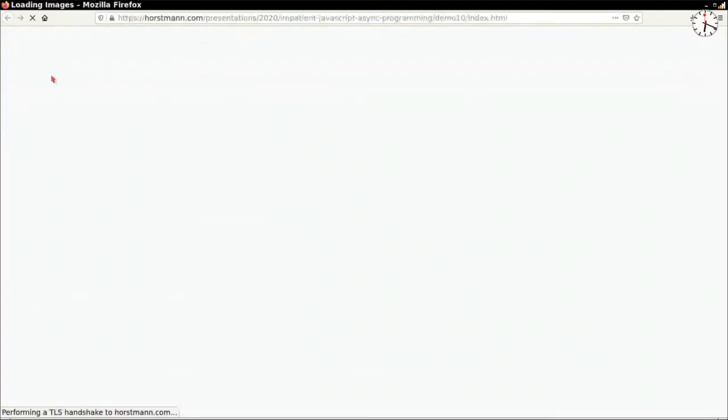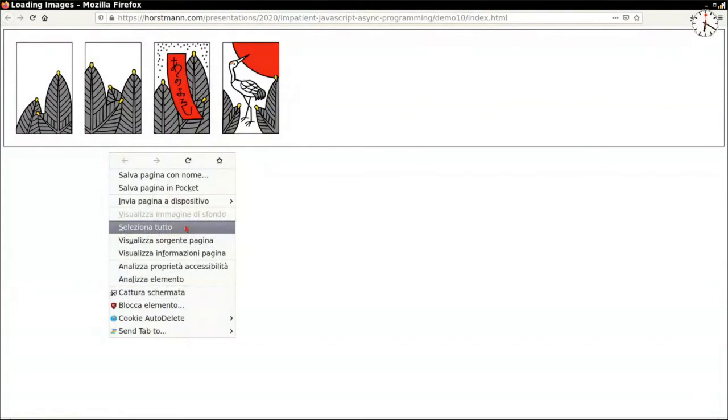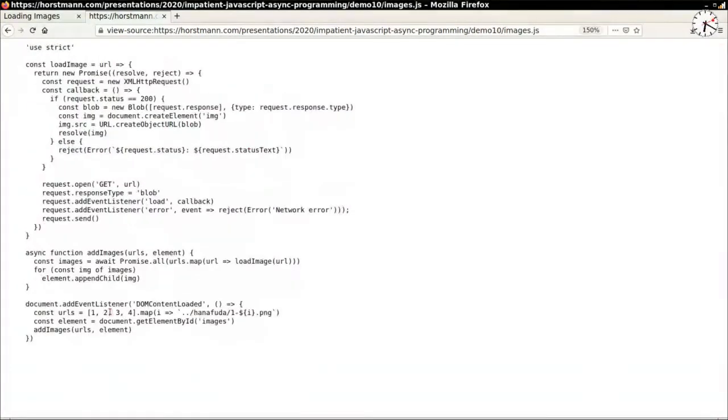So just a little demo here so we can see the code. So here again, I have my 1, 2, 3, 4. I map them into an array of URLs. Then I pass this array of URLs to this helper function here. And here I have an array of strings. I turn that into an array of promises, again with map. Now I have to know this is an array of promises. Then I feed it to promise.all. And that gives me a promise for an array of results. And I have to call await again. It's simple enough. But you really do have to understand what are each of these ingredients.